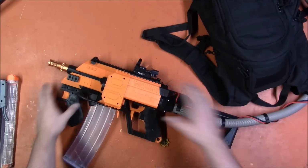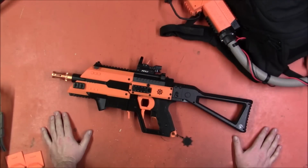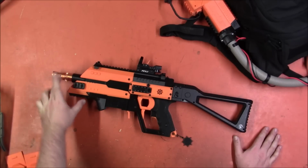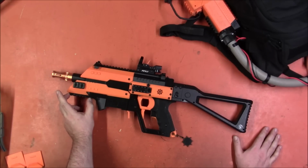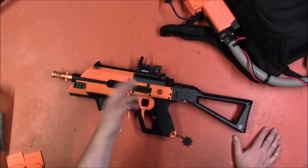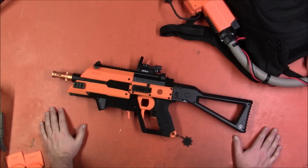Take a look at the components. We'll look at the FDL first. This, of course, just pops off there. So the FDL is really a very straightforward standard FDL-3. It does have the rifleman kit on it from Thingiverse that is what gave me enough rail in order to attach the grip up front. It does have some side rail added here, of course, to attach the Jupiter. But other than that, it's a semi-automatic FDL.